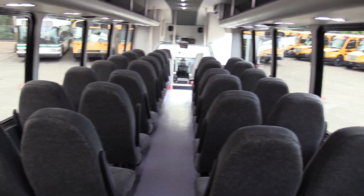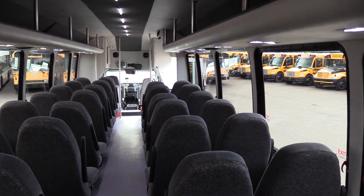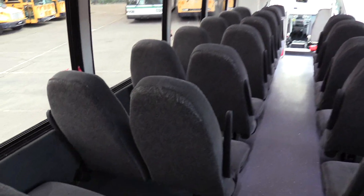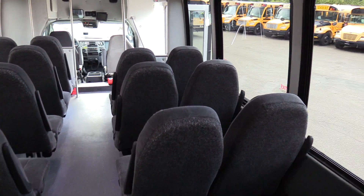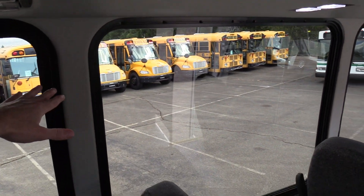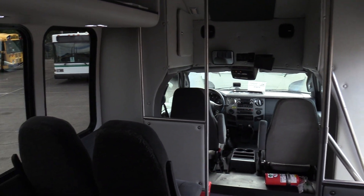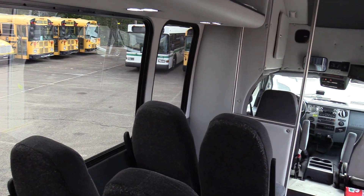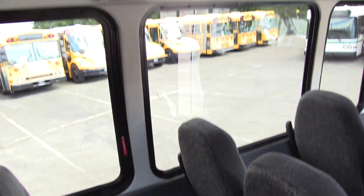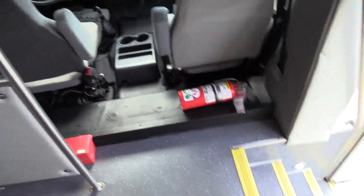Look at the backs of all these seats — no big holes, no big cuts, they look fantastic. Got some dome lights going down the center of the aisle. The ceilings, overhead panels, and side walls are all covered with a gray padded vinyl, including the driver area — nice and easy to clean, also provides some insulation and keeps road noise down. We also have carpet inserts in the center of the aisle, on the transition panels, and coming up to the window line from the floor.